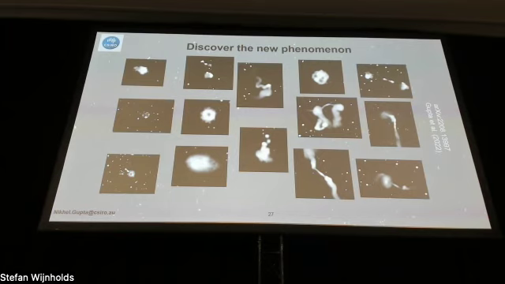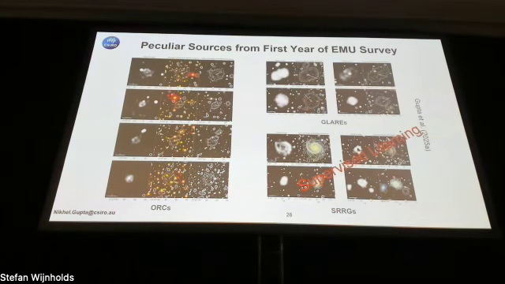And also some other peculiar objects which were there in the pilot survey. In the main survey, we tried a slightly different technique, using supervised learning to tell the machine that these are the kinds of things we are looking for as peculiar sources, and it's definitely not the FR1, FR2, or the normal kind of radio sources. Starting from 4 million radio galaxies, only 1,700 radio galaxies needed to be visualized by humans. Among those 1,700 sources which we visualized, we found more odd radio circles in the main survey.